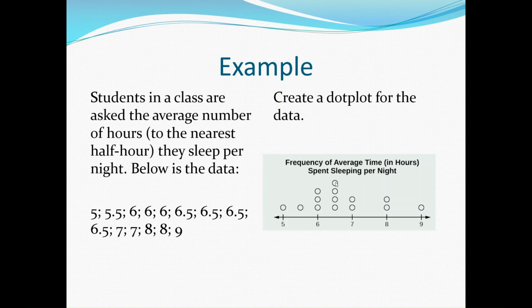Right. So maybe again, a histogram might be better if we have a lot of data, but for a small data set, this is really convenient. It both summarizes the data and gives us all the data simultaneously.